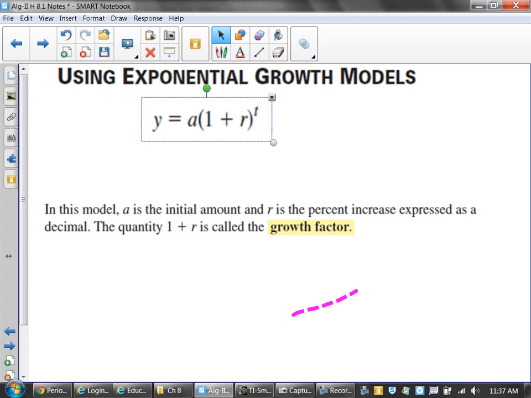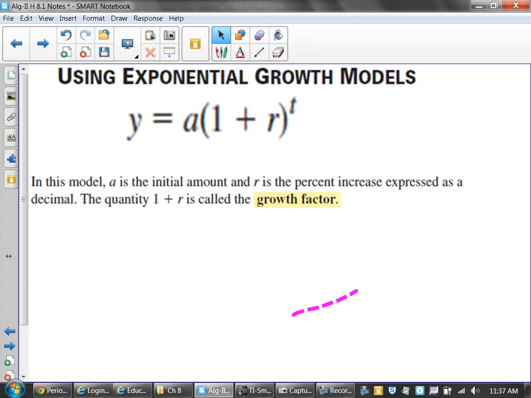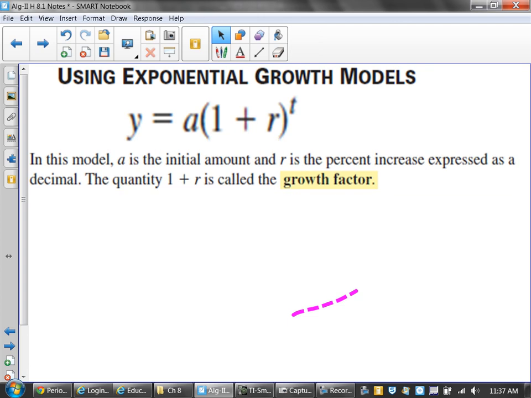The second part of this section, not only is it about graphing, is we talk about what's called an exponential growth model. These are things that you will see in your science classes quite often, actually. Are any of you guys taking business anytime soon? You'll see this with compounding interest, depreciation, things of that nature. You see these compounding exponential growth or exponential decay. The first one we're going to talk about is called an exponential growth model. These exponential growth models all start out the same, where this value of a is your initial amount.